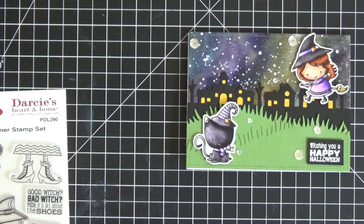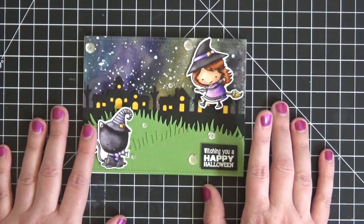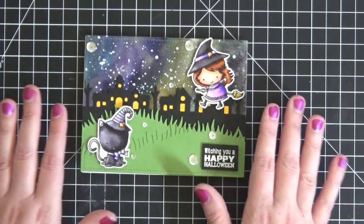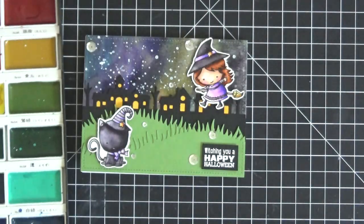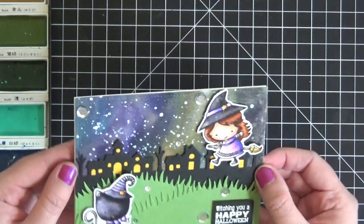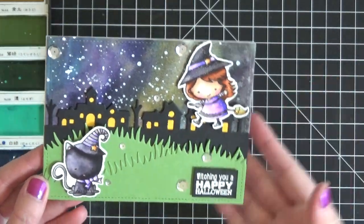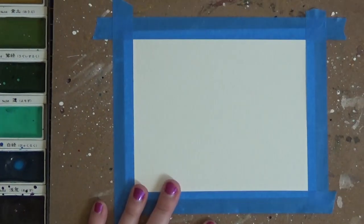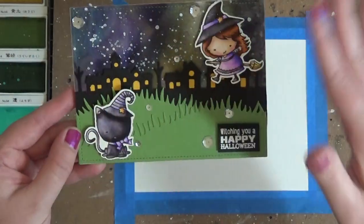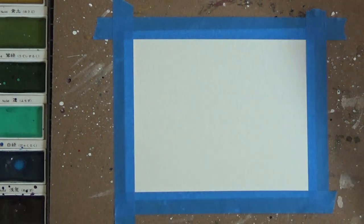Let's go ahead and get started. The first thing I want to do today is go over how I did the night sky background. Now there are lots of different ways to do this, and if you saw the last video I did for Butterfly Reflections, Inc., I showed how to do a night sky with Distress Inks. Today I'm going to use some Gansai Tambi watercolor paints, the 36 palette pack available at Butterfly Reflections. I still went ahead and did the whole background because when I was planning my card out I wasn't exactly sure how much was going to be covered, and it was honestly easier for me to just do the whole thing.